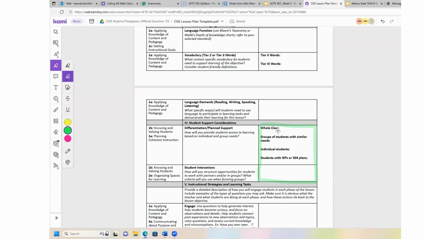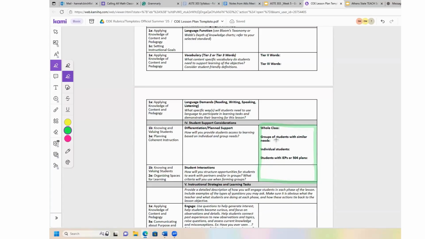Okay, you're going to need to put it in sentence form, because these type of lesson plans, it's all about justifying your decisions, not just what you did, but why you chose to do it and how it benefited your learning. I know you're still early on in your program, but you've got to get used to being wordy. A lot of math and science people don't like to be wordy, but that's what they're asking here. So whole class, what did you do?